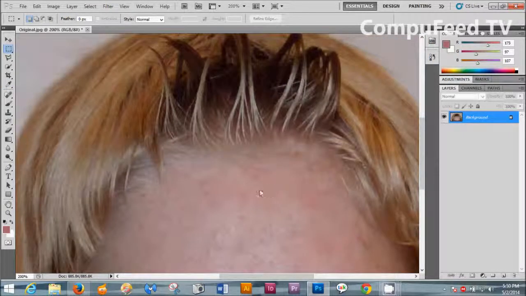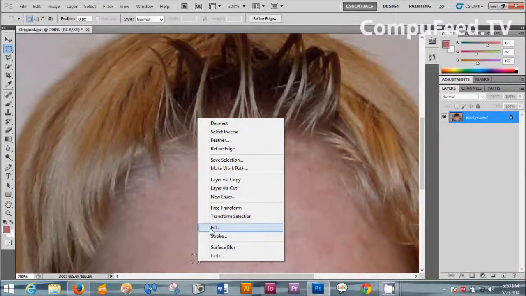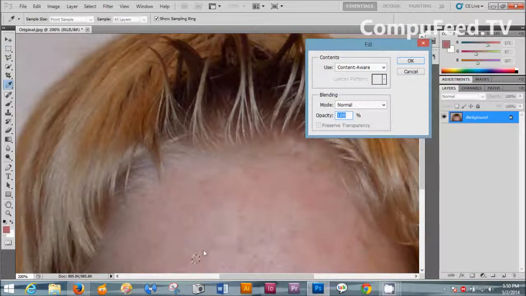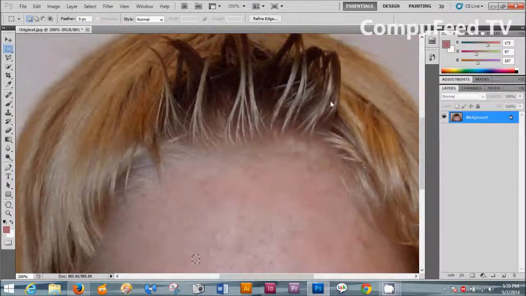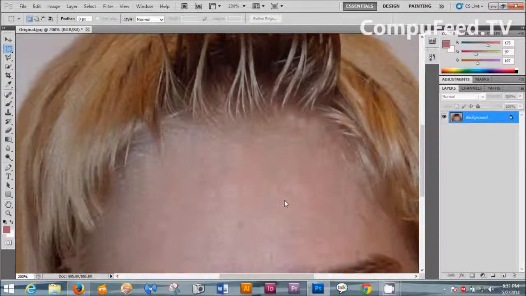And so now I usually select, let's say, this one right here. And I do small sections. You don't want to do large sections. I do small ones. Now, once I have this menu up right here for the content aware, I just go ahead and hit enter on your keyboard, and it does it automatically. Saves a little bit of time.